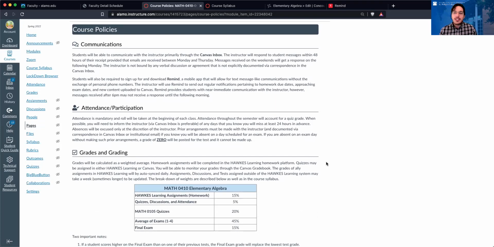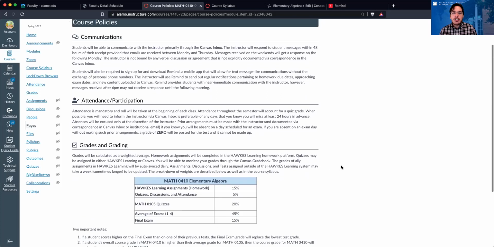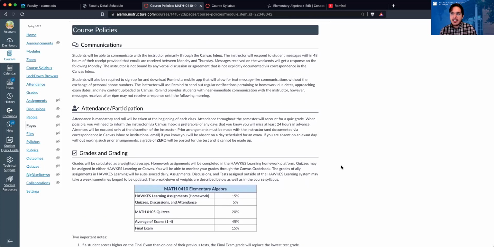Okay, so to avoid that, Remind is going to be the intermediary that we use to communicate should we need a near immediate communication form. Okay, I usually use the Remind app to just send out notifications for updates that I've made to Canvas. I will usually send out a message that says, hey, read the announcement in Canvas, or hey, make sure that you have the test uploaded and turned in by this date.